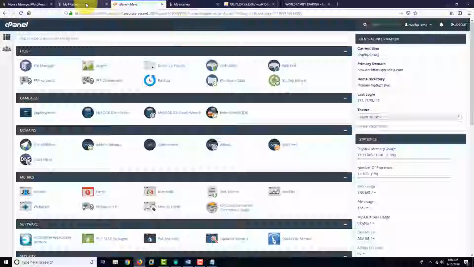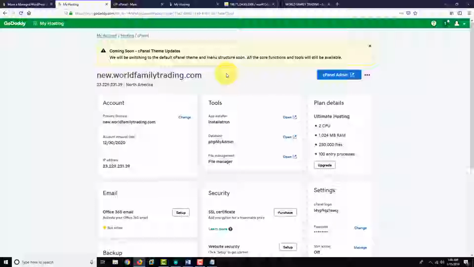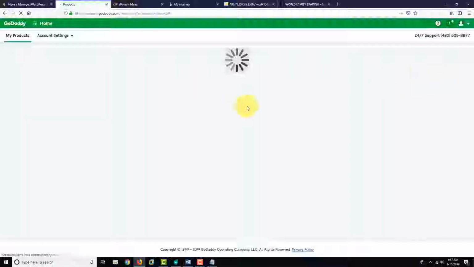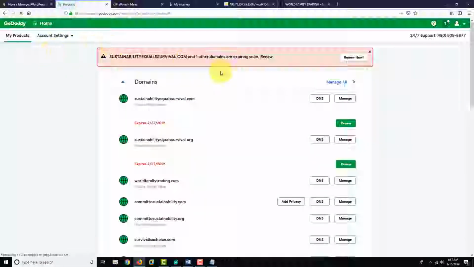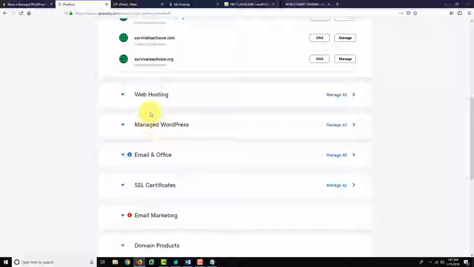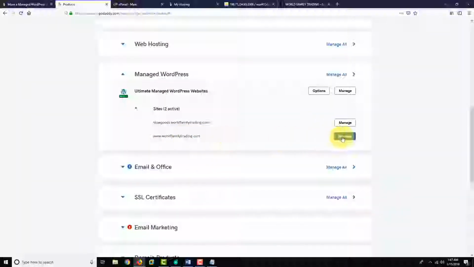The next step, once we've created this and we've set up the initial cPanel here, is we need to do some stuff on the source website, the managed WordPress hosting. So in order to do that, we need to go over to the hosting for the managed WordPress account. I always like to just go into the top right, click on the little person, and then go to My Products from the drop-down menu, which will always take you back to the My Account area, sometimes referred to as Maya. And from here, I'm going to look for Manage WordPress. I need to go manage the site that I'm working on here.